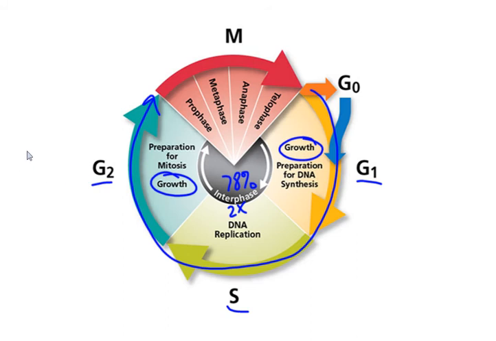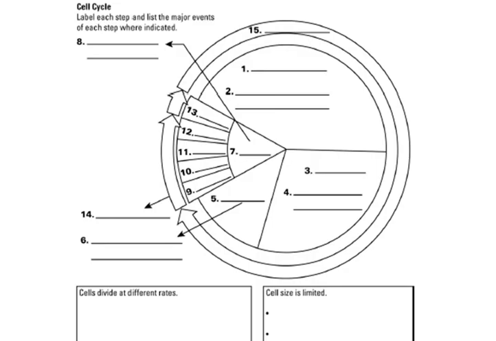But at some point, getting too big is a problem, and that's when you're going to prep for mitosis, the actual division of the cell. Which, remember, mitosis is defined as the division of the nucleus. So when we look at the cell cycle, we have a couple things that we need to break down in terms of what is happening at each step. Now, interphase. Remember, this is 78% of the cell's life. It is the prep step.